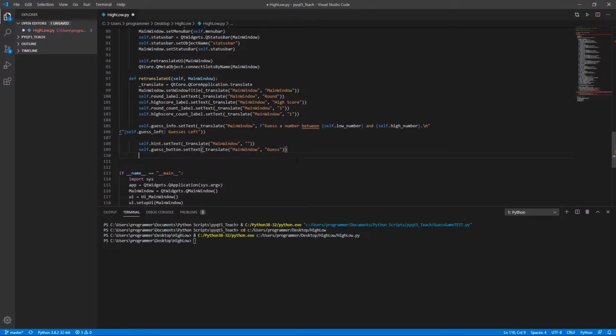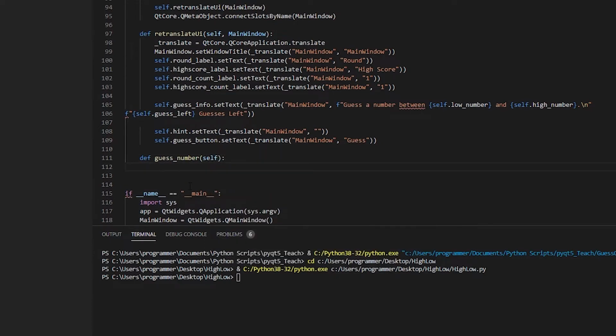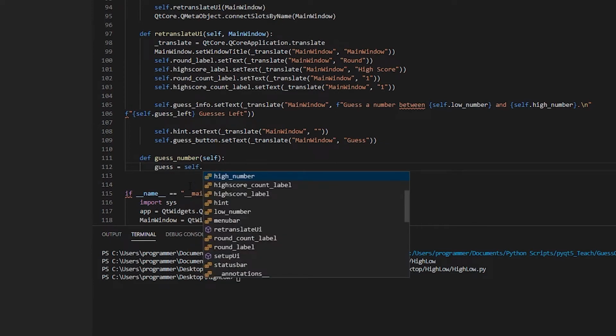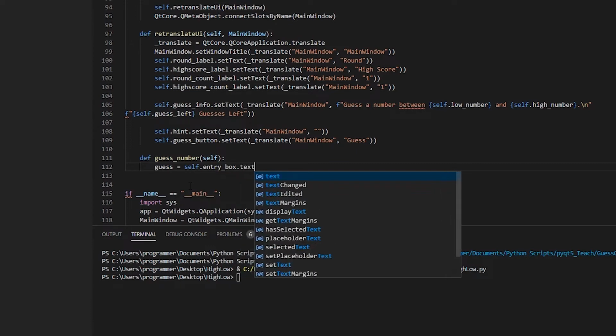So we're going to create a function inside of this class that's kind of going to be the brains of this program. So I'm going to call this function def guessNumber. We have to pass in one parameter, and that's self. And that's so it knows about the variables that we set above, like low number, high number, and most importantly, our hidden number, so it knows what our guess is. And then the first thing I want to do here is grab the guess of whatever the user is trying to guess. So I'm going to grab guess, and if you remember, that was in self.entryBox. Remember, we created an entry box, and we want to grab the text from that.